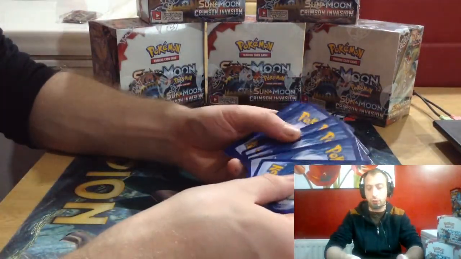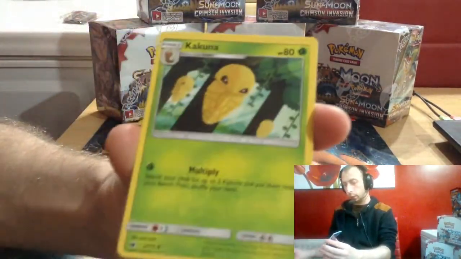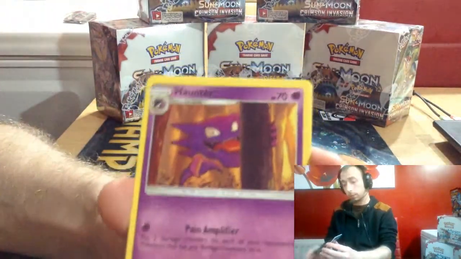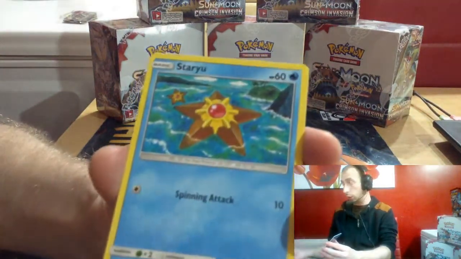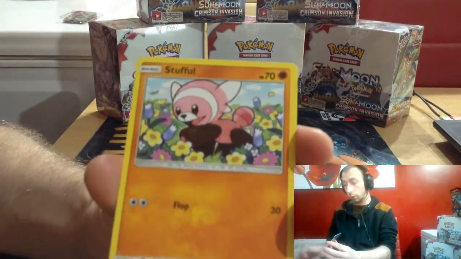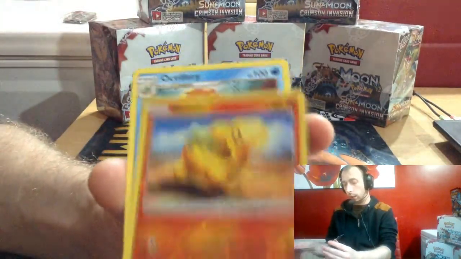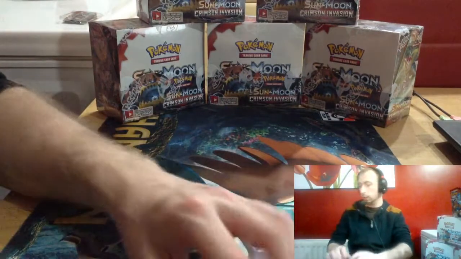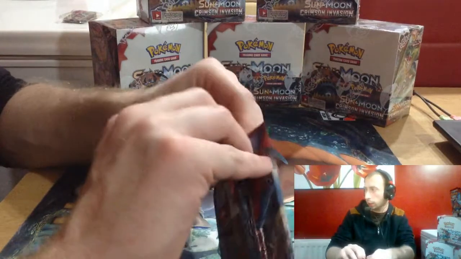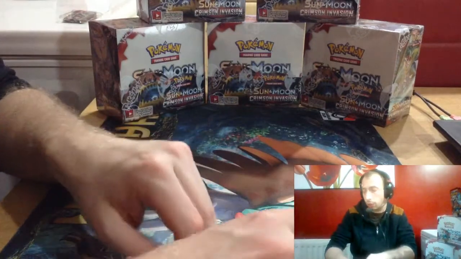Two, three, four. So that means we got another one GX somewhere. We got a Grass Energy. Kakuna! Haunter. Staryu. Pumpkaboo. Stuffle. Normal reverse artwork. And Octillery. It's a shame Octillery doesn't have an ability on this one. Like Abyssal Hand, draw until you have 5 cards. That'd have been pretty good, making a reprint of that and saying, oh yeah, you can draw until you have 5 cards this time.